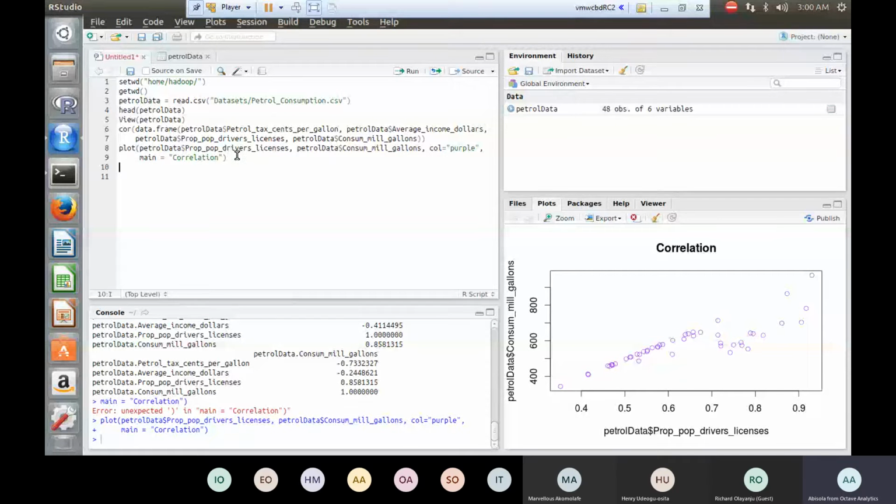And we could also add a line to this. So the y value is consume mil gallons, right? And correlating with this, we want to check the line of regression.